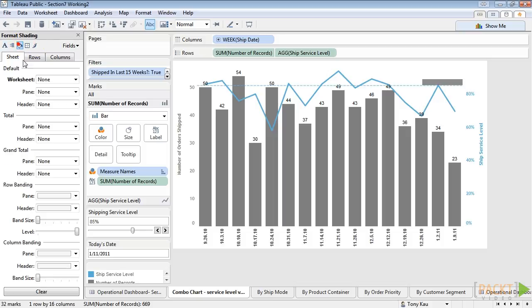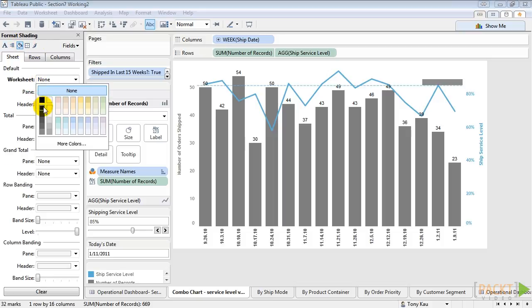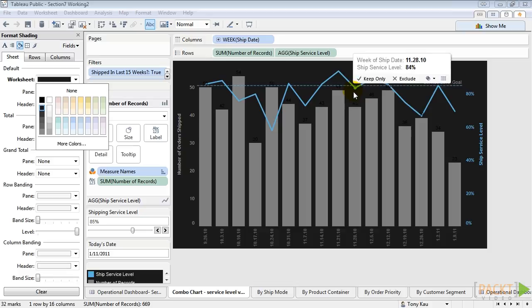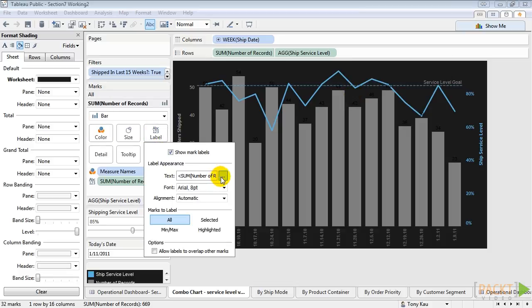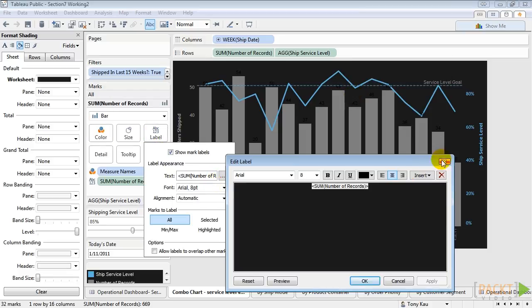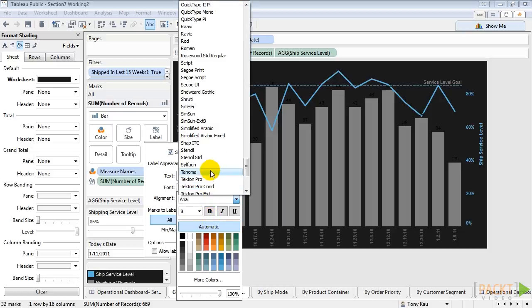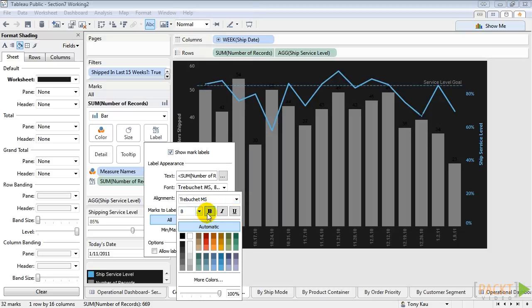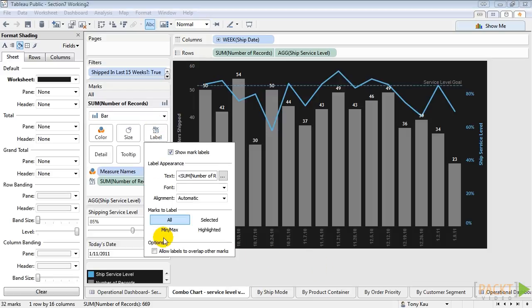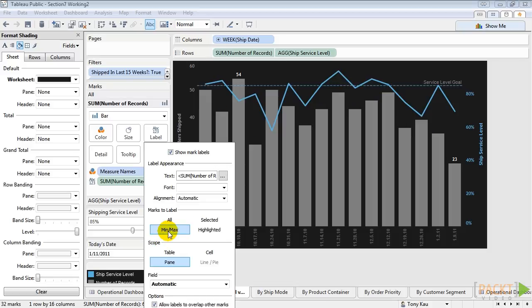We want to fill with our gray, and we'll change our label to default to Trebuchet 8-point bold white. Now let's set the label to only display for the min and max.